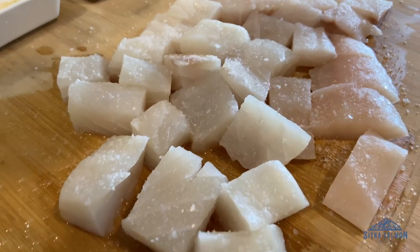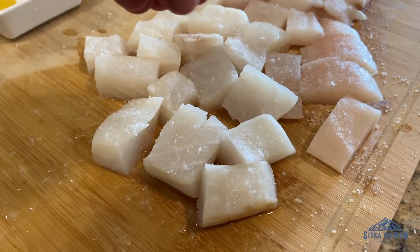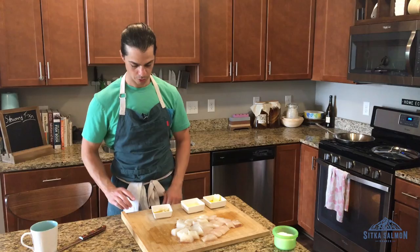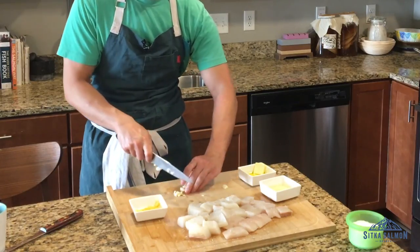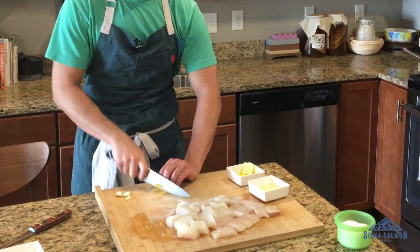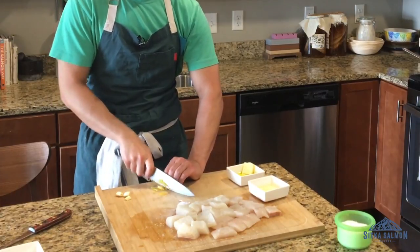Those twists really just are butter and oil. Liberally season your fish — you're going to let this sit for about 20 minutes. With your lemon and your garlic, the garlic you can do like a rough chop. With the lemon, you're going to want to mince it and get it pretty fine if you have a lemon zest, or just zest it.